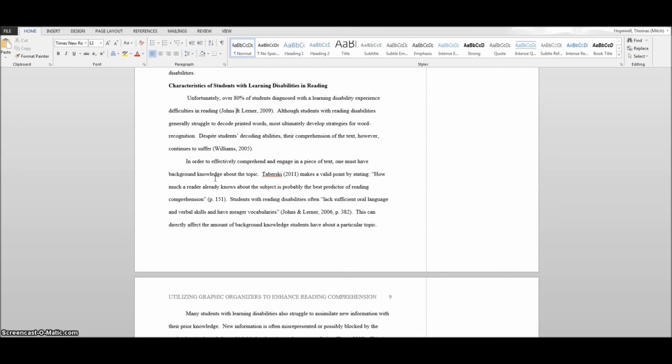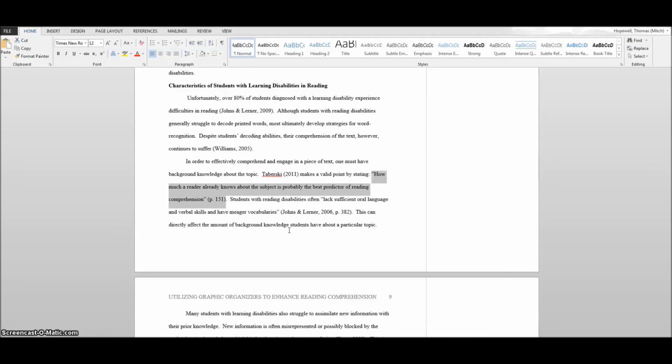In the very next paragraph, she uses a citation along with a direct quote. So she's citing Taberski, 2011, and now you can see that she's saying this is exactly what Taberski says in this particular resource: how much a reader already knows about the subject is probably the best predictor of reading comprehension.